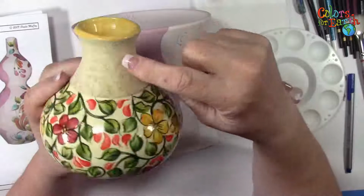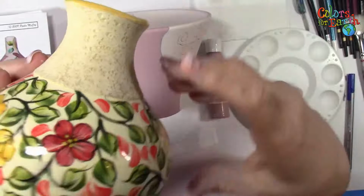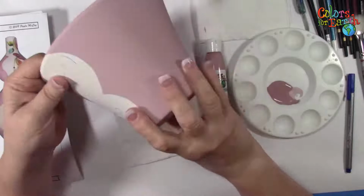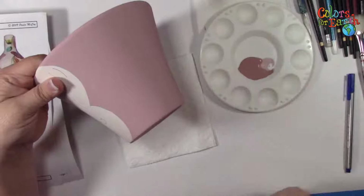Okay, you can see they just pop open. Let's see if I can get closer. It's just a clear little crystal that pushes open when it fires. I wanted to show you that, and I thought I'd mix things up a little bit. So I went ahead and put one coat on this. I'm going to show you how to apply that because there may be some of you out there who may not know how to use an opaque underglaze or you're new to our product.